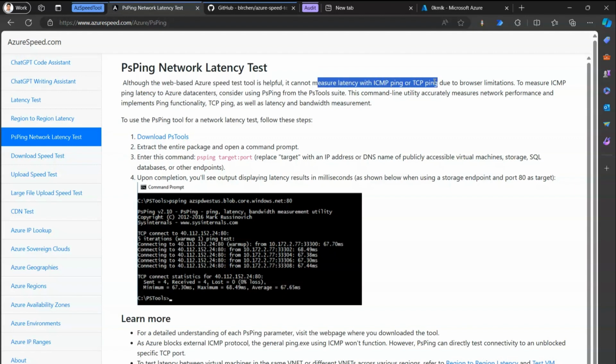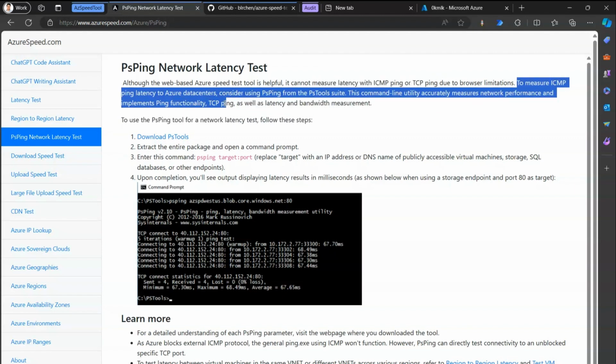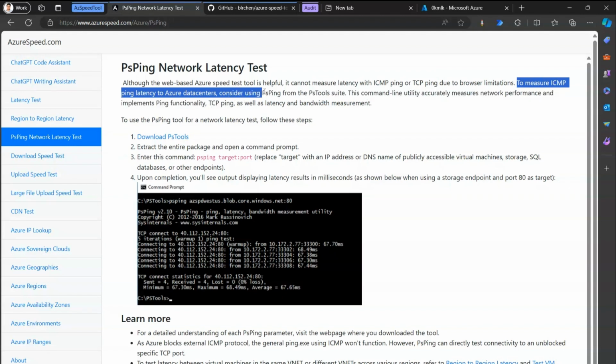So if you are into those areas, ICMP and TCP, and you want a precise result across Azure data centers, then make use of this tool. That will give you a complete list of the latency from one environment to another, or one region to another.